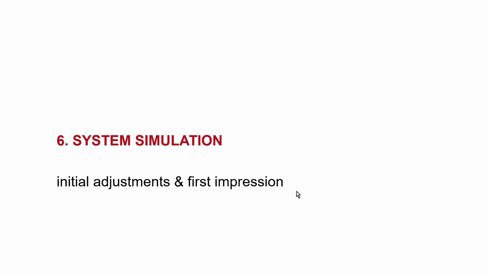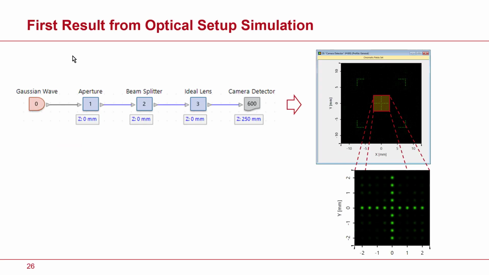Now to the system simulation. For that purpose, the session editor has already pre-configured the system, and we have the Gaussian wave. The aperture together with the beam splitting element represents the phase element. Then we have an ideal lens and, at a 250 millimeter distance, a camera detector. And simulating that, a few seconds later, we are getting our nice pattern. If I zoom out this center area, we see it here, and if you look closely, you see also some stray light, but it is all below the specified values.